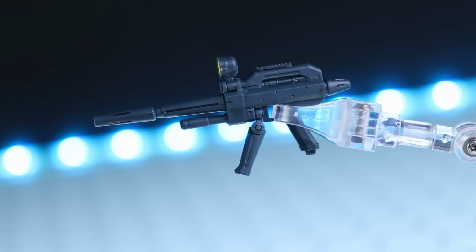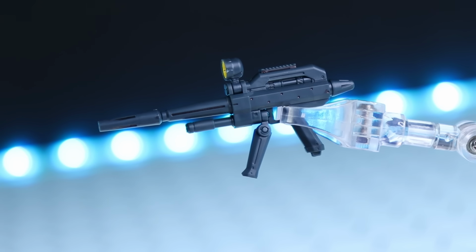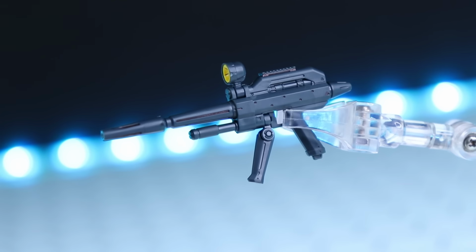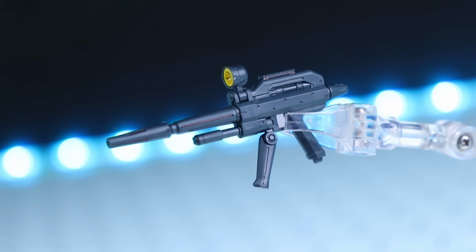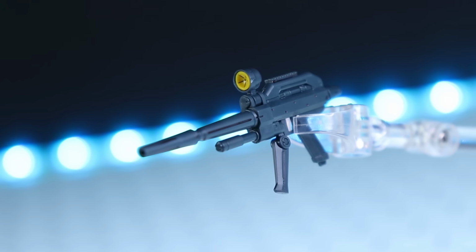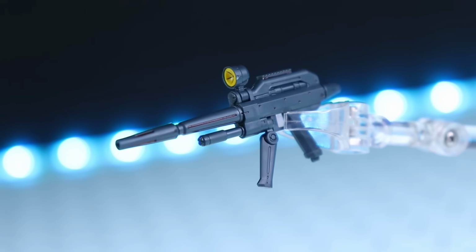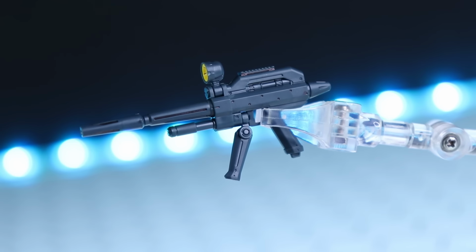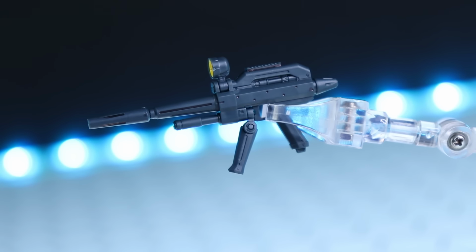Next up in here then, we've got the beam rifle. This is quite compact and a really cool little redesign. We've got multiple points of articulation on this, which I'll show you in a second. We've got two colors. That is the almost black that makes up the majority of it, and the yellow in there in the sight. It's pretty cool to notice that we also have a rail on top, but there is nothing you can actually use with that. It's just a nice little design element.